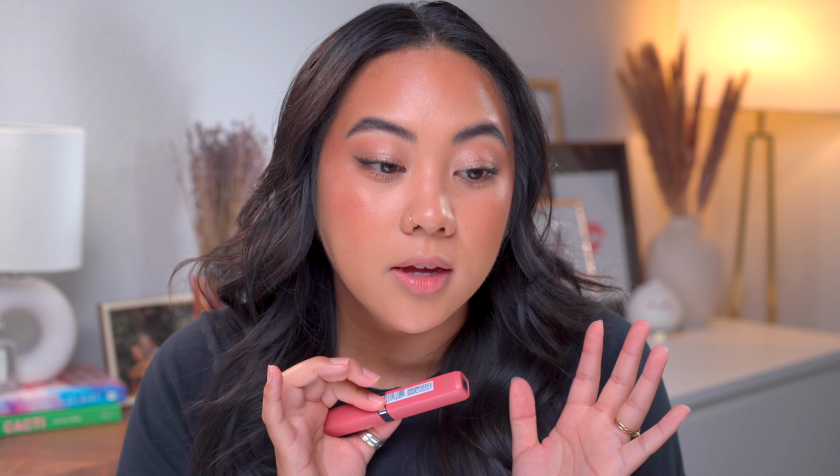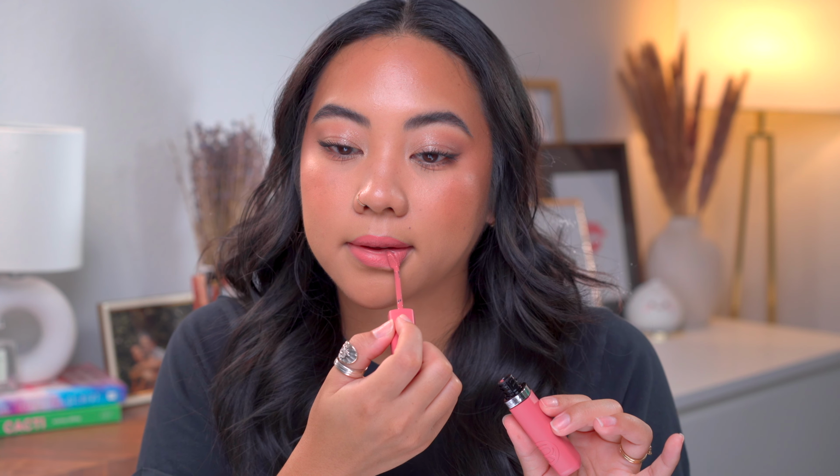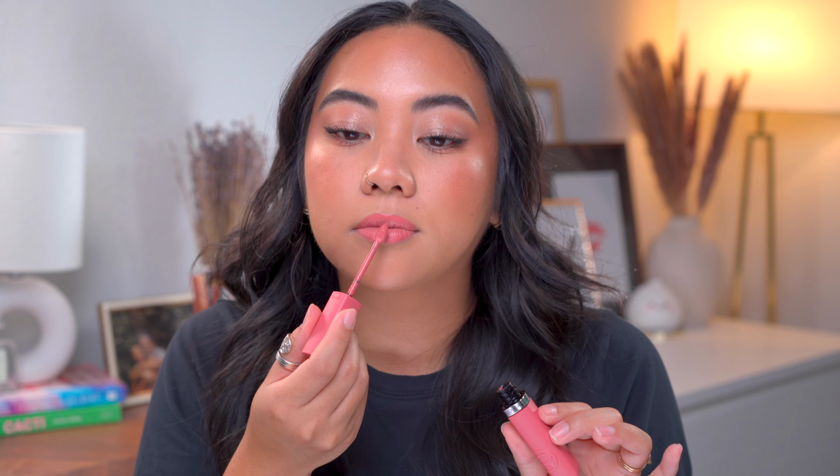So the collection does start at number 600. It ended off at 560 with the shade Payday, and now we're starting it off with shade number 600, First Kiss, and this one is described as a soft rose nude. It's still drying down on my lips, but I will say still the same one swipe pigmentation, very bold color here. Honestly, very easy to apply, and compared to the lightest shade from the initial collection, this one does pull a lot more pink versus a pastel-y chalky pink on me.